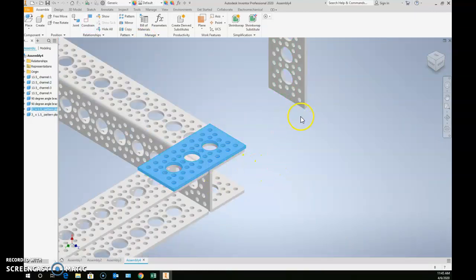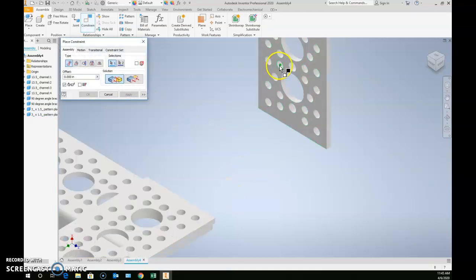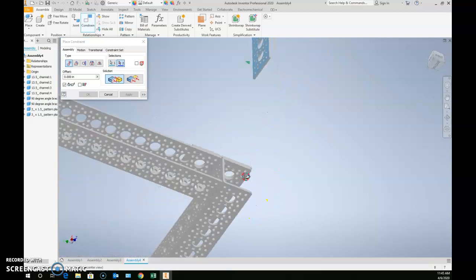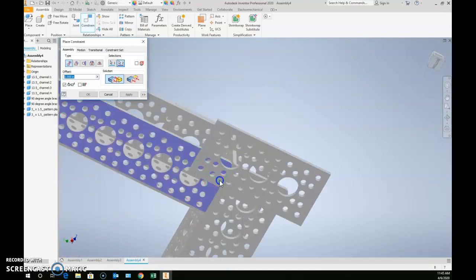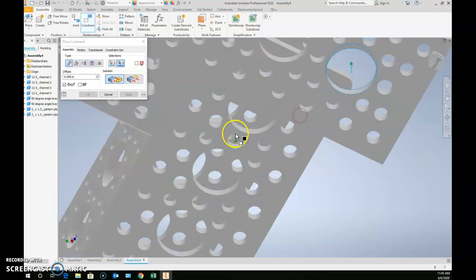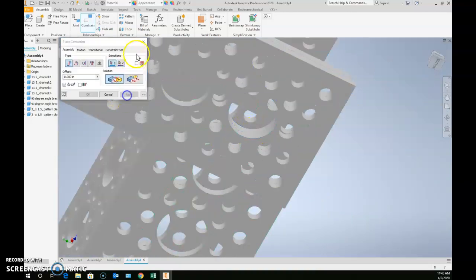Now, once again, I'm going to put this other bracket, and I'm going to put it on the bottom side. So I'm going to mate that side of the bracket to the underneath side down here, and apply that. This one's off surface a little bit, or off center a little bit, so it's going to be pretty easy to do from that center of that circle to the center of that circle, and apply it.